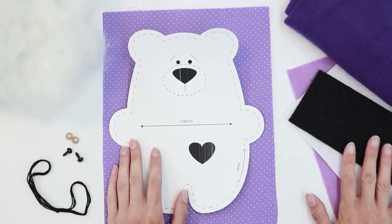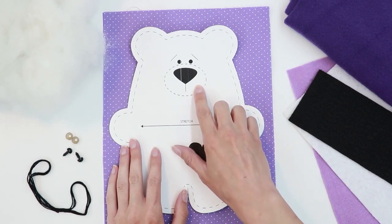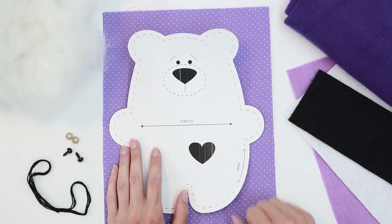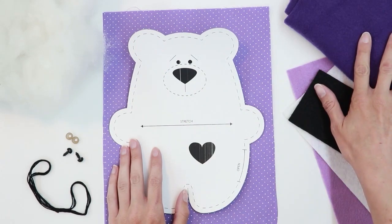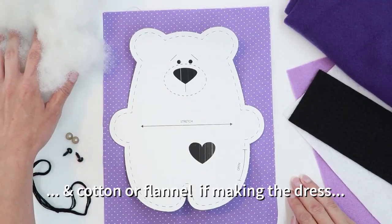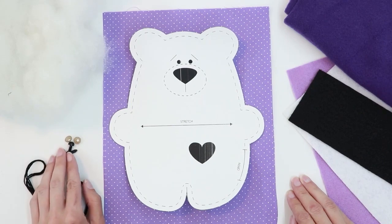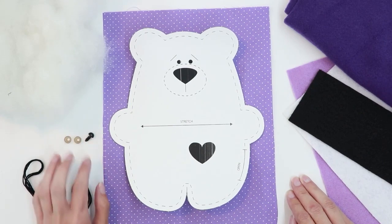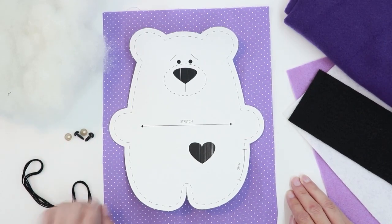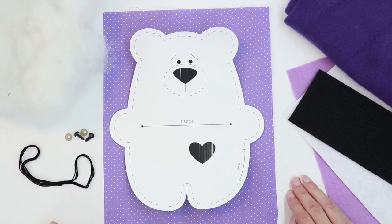You're also going to want some scraps of felt for decoration on your teddy bear as well as your nose and the snout portion. You may also want some fleece for decoration, and you'll want polyfill to stuff your bear. For the eyes you can use two 8mm safety eyes or buttons, and you may also want some embroidery floss for decorative stitching.